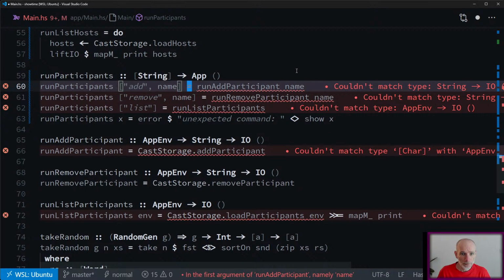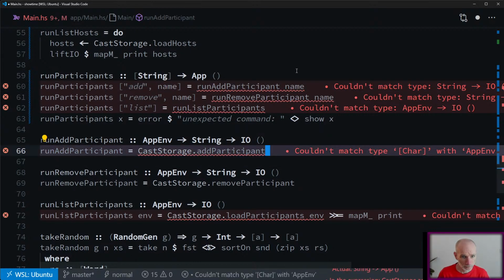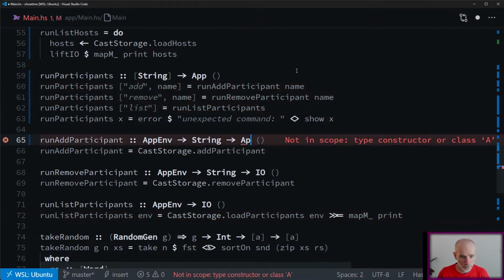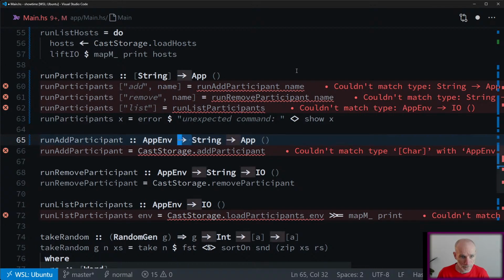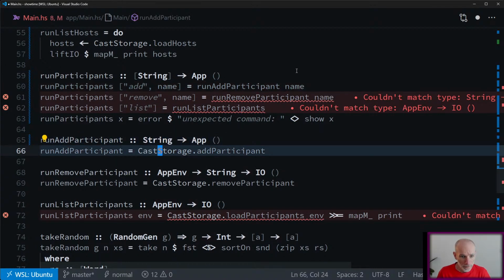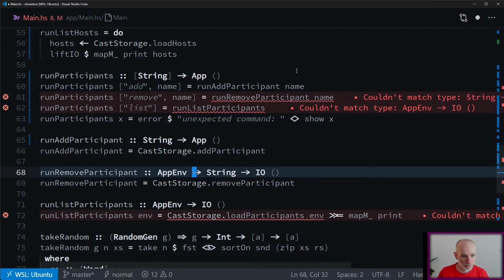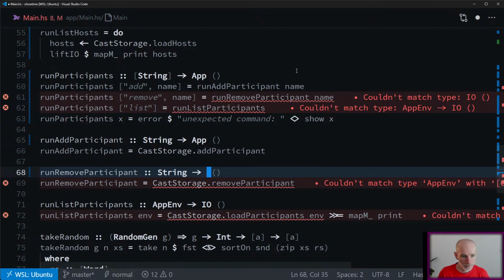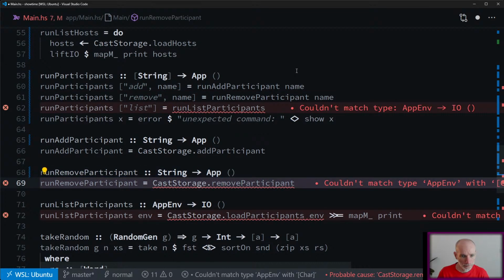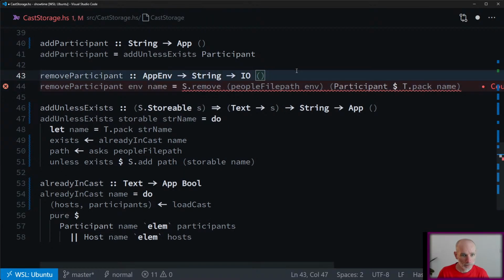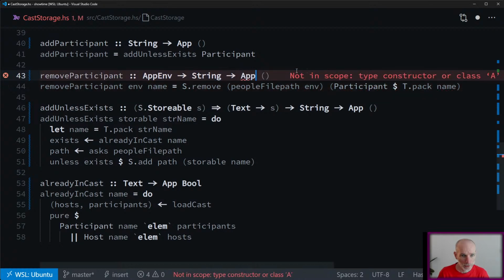Okay, run add participant. Down here. So this will run under app. Oh, must have fixed that previously, I guess. Run remove participant. So on this one, I also need to run this under app.